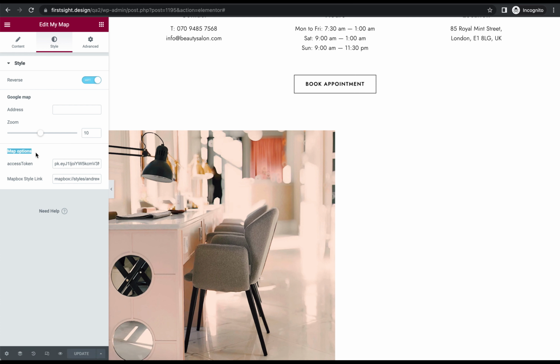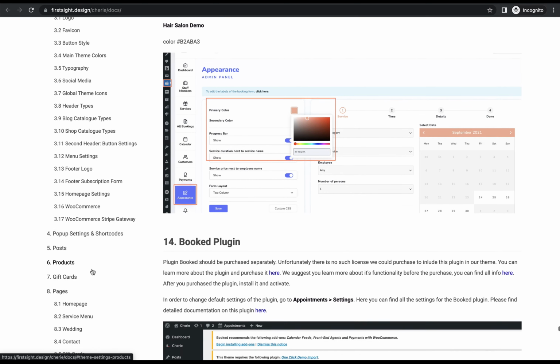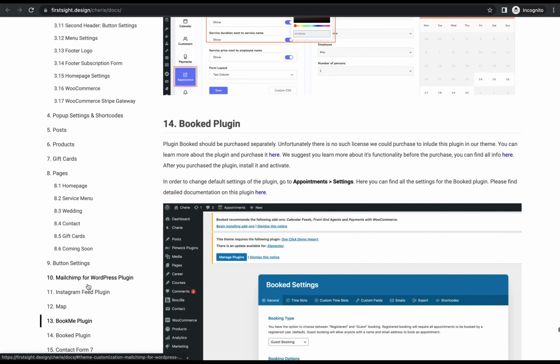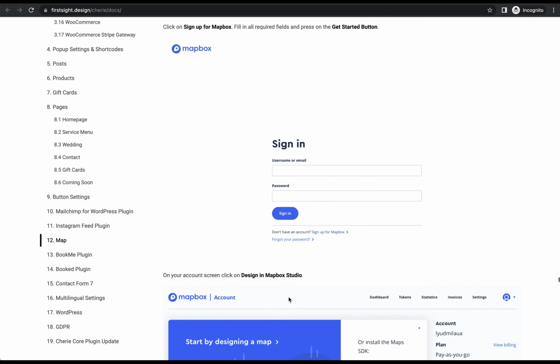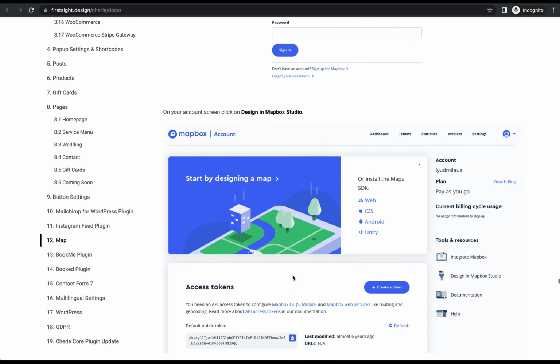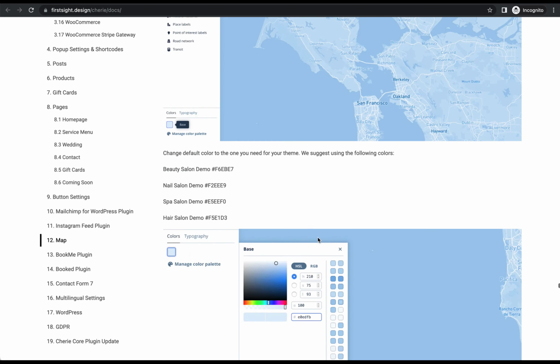This theme uses Mapbox maps. There is a really detailed description of how to add your map in the documentation. I highly recommend you go through it, create a Mapbox account, add your map, and set a pin on the map.